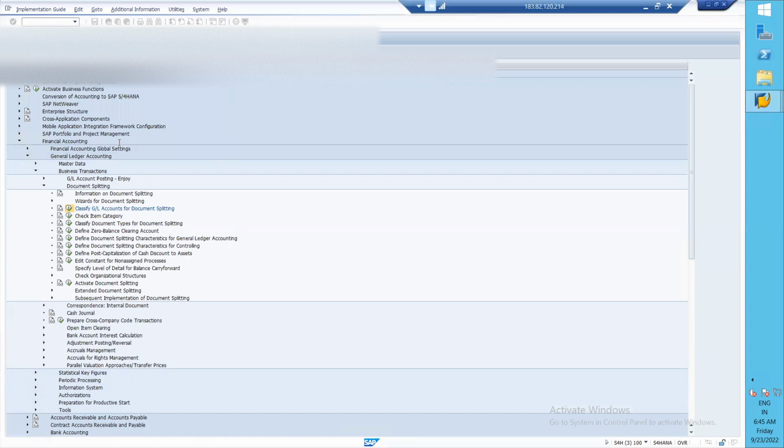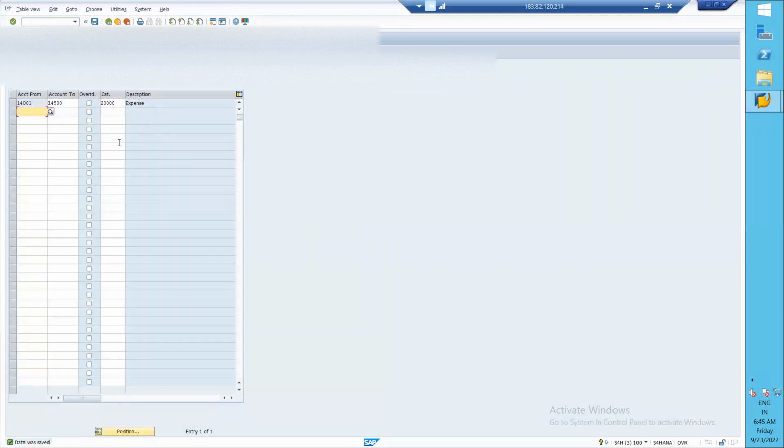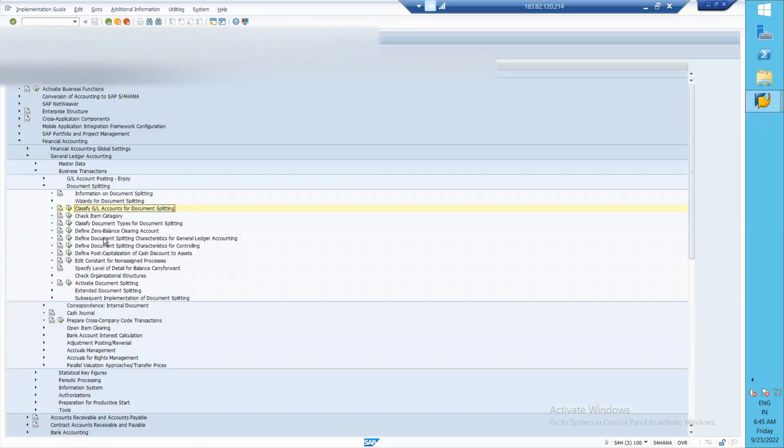Then I have to see one more setting, that is classify document type for document splitting. I have done classify GL, then no, not this. Define document splitting characteristics for GL accounting.